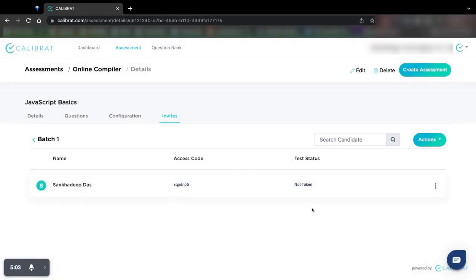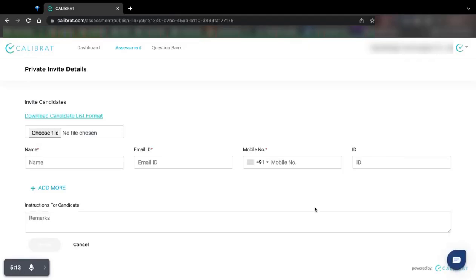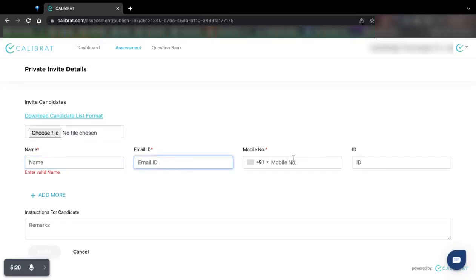Now, if we want to invite a few more, we can do the same here by clicking on this button and selecting add new. As soon as we click on that, we get redirected to this screen where we again get this sort of field where we can provide required details of the candidate whom we would like to invite, and then click on invite. Other than that, there is another option. We can upload an Excel file which contains required candidate details. Then how can we get this Excel format? We can click on this and the Excel format can be downloaded from here. So let's not do it for now.